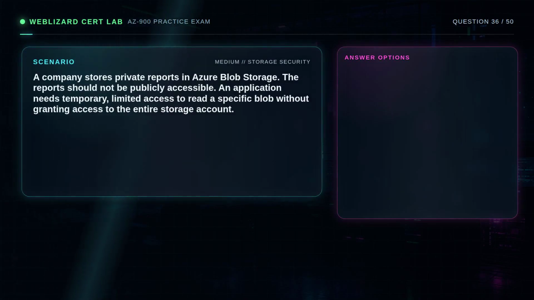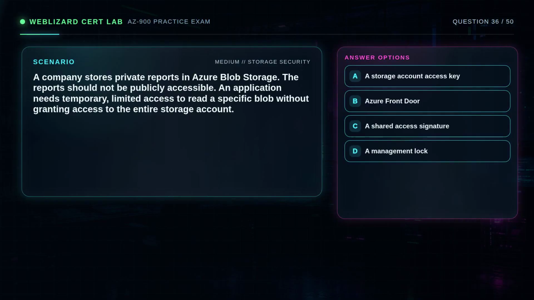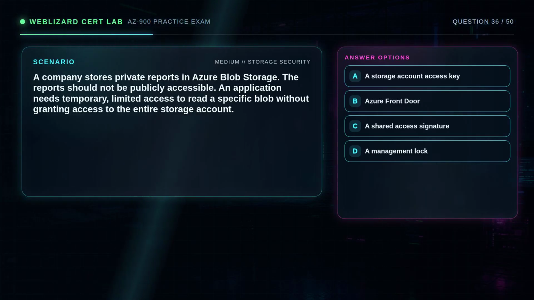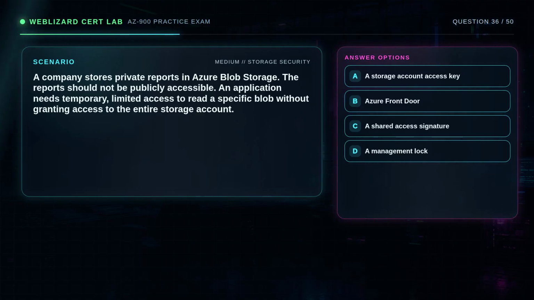Question 36. A company stores private reports in Azure Blob storage. The reports should not be publicly accessible. An application needs temporary, limited access to read a specific blob without granting access to the entire storage account. A. A storage account access key. B. Azure Front Door. C. A shared access signature. D. A management lock.